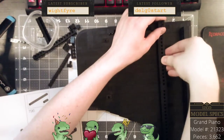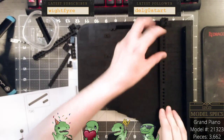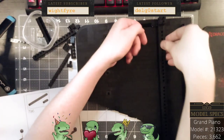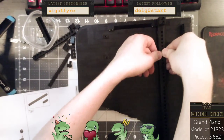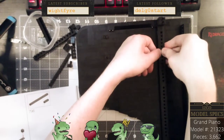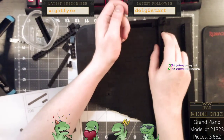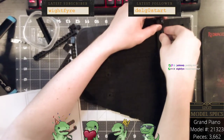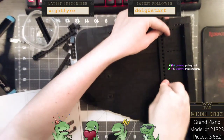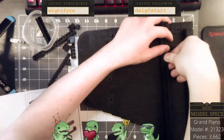Okay, come on. Okay, there we go. All right, okay, come on. What is the opposite of pulling teeth? Because I am not trying to pull something out of here. I'm trying to attach something. Come on. Pushing teeth? Dental? Yeah, it's either pushing teeth or dental implants. Okay, come on. Oh my goodness. Lego. There we go. Thank you.